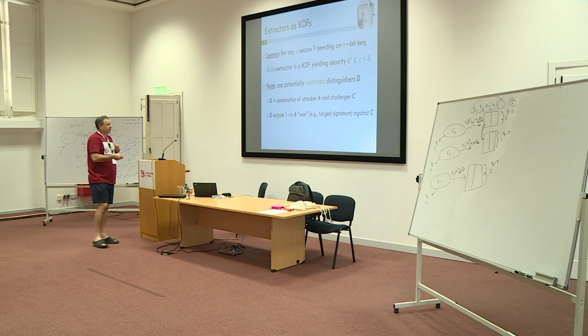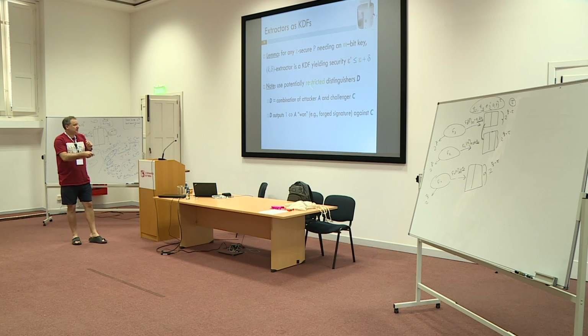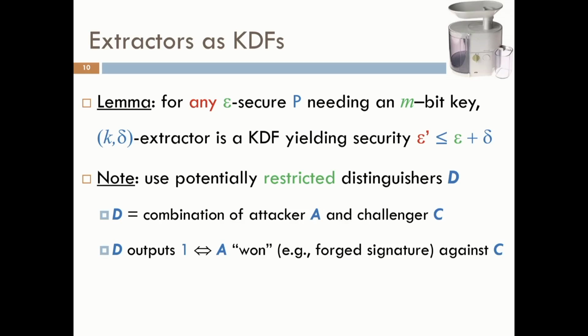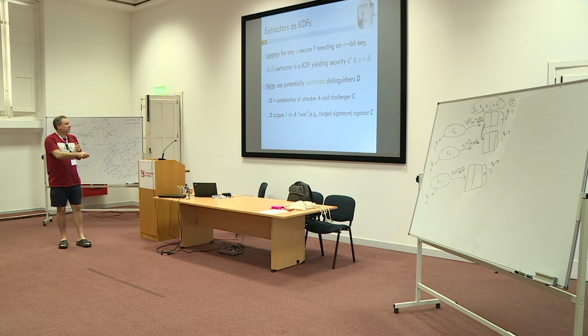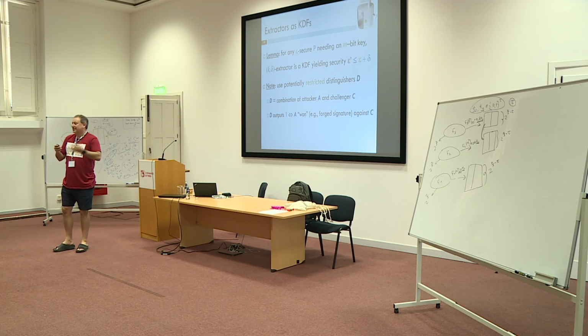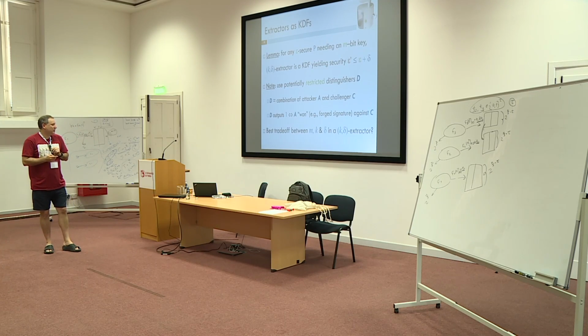One thing that will be helpful, and I don't want to spend too much time on it: the distinguisher is basically whatever our security game is for encryption, like I can distinguish encryption of 0 from encryption of 1. Basically, a distinguisher will be a combination of the attacker and the challenger in the game, and the distinguisher outputs 1 if the attacker won the game. So this is our philosophy. What we are going to ask is, what is special about a cryptographic application? How special are those distinguishers that are a combination of the attacker and the challenger in a particular cryptographic game? This is going to be the question.